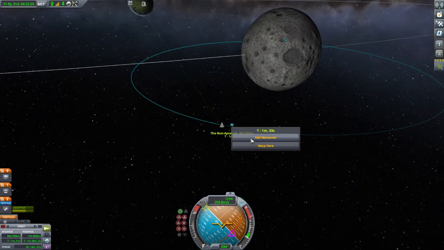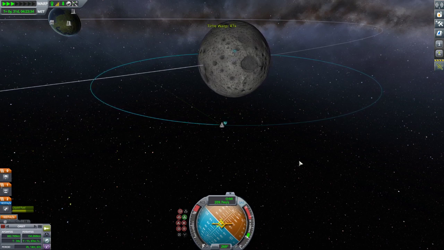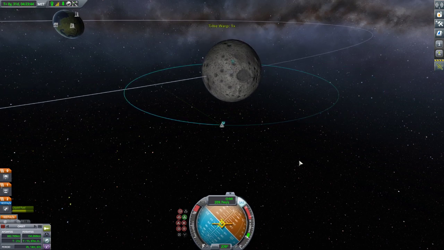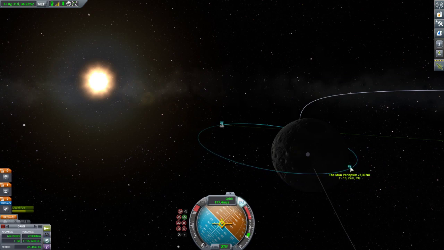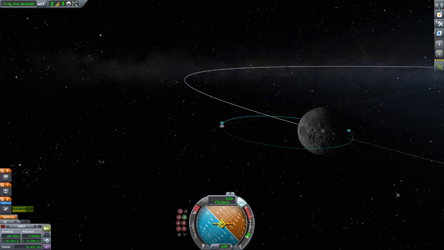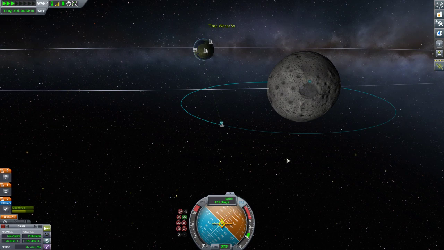How about we go ahead and just do a retro burn, pretty much right where we're at. We'll get it right on apoapsis. Let's get our periapsis down to about 10. Okay, I still have 1800 meters per second of Delta V to go. This should be enough. Not by a lot, but it should be enough.